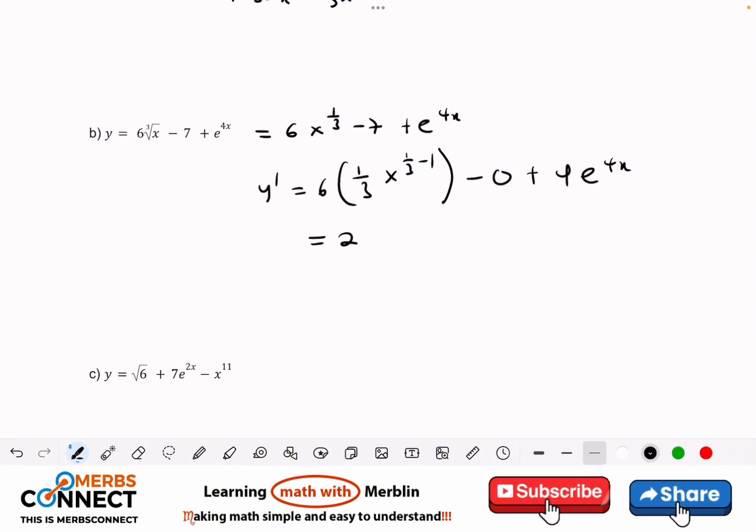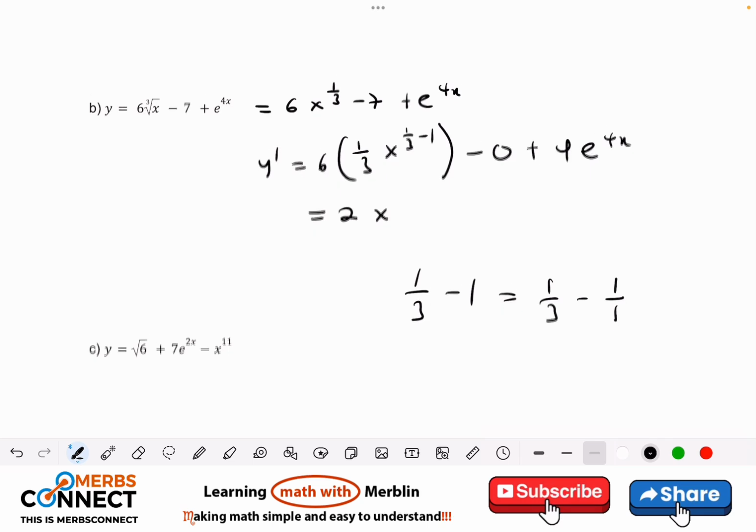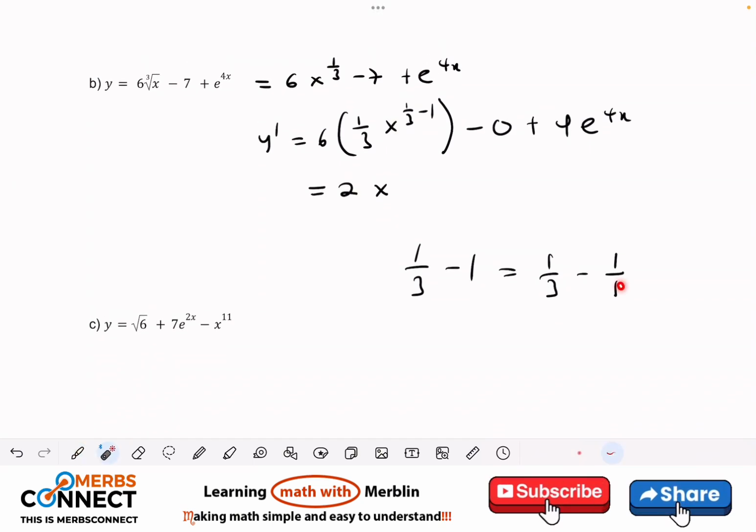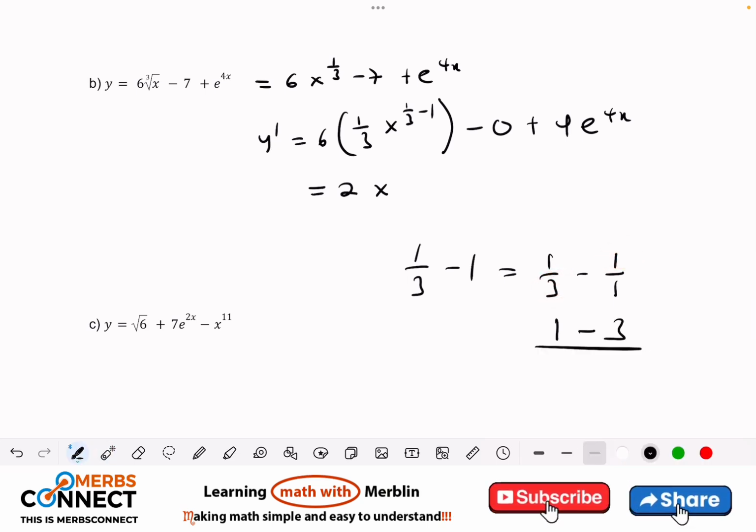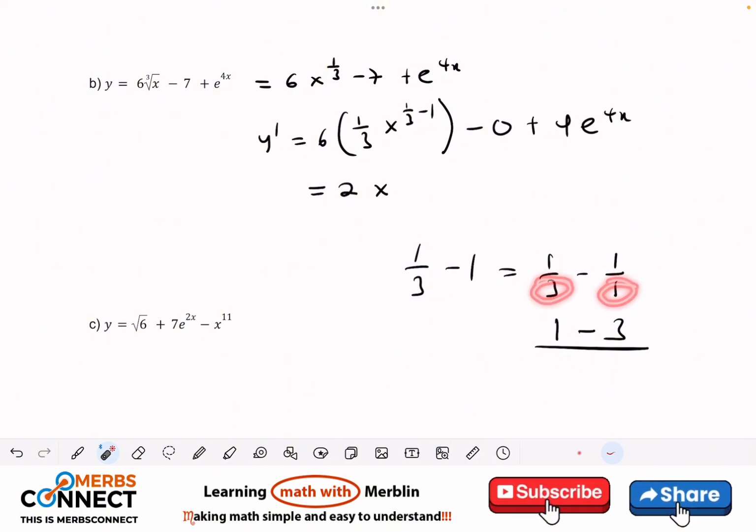So now let's simplify. This is going to be 2x, so this time this will be 2. And then this here, 1 over 3 minus 1, is the same as 1 over 3 minus 1 over 1. Then this is my trick of doing the multiplication. This one here will multiply this; always here goes with this one first. So 1 times 1 is 1, minus 3 times 1 is 3, divided by the denominator, when you multiply the denominators, which is also 3. So this is minus 2 over 3.